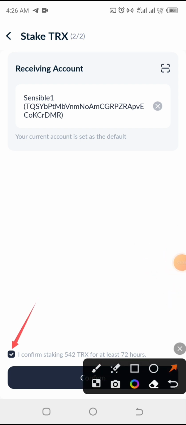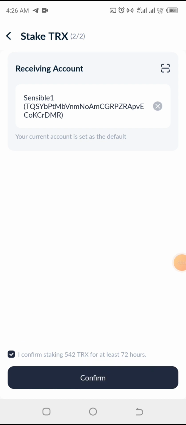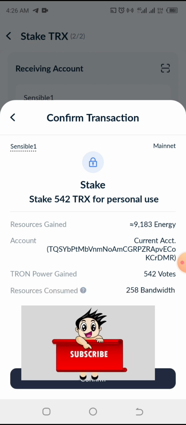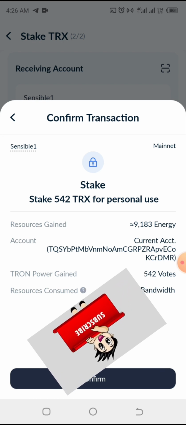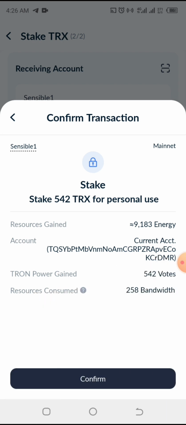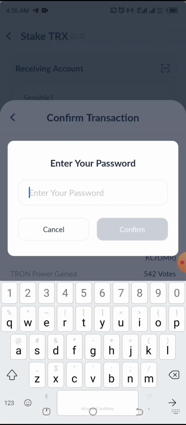When you tick it, then you click on confirm. Then this is what it will bring. When you bring it to this side, you just click on confirm again.